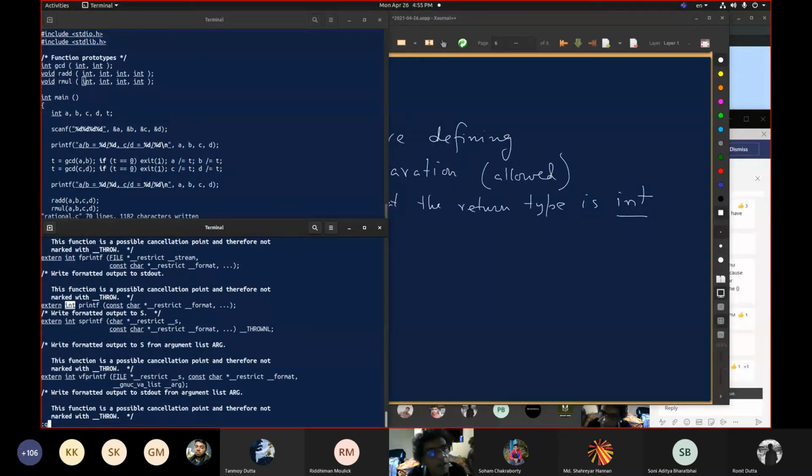This is one important thing, function prototypes. And because stdio.h and stdlib.h define a lot of such function prototypes, like printf, scanf, it's a good idea that you always include those. Without this, the compiler will issue many warning messages, as we have seen.